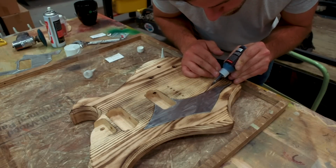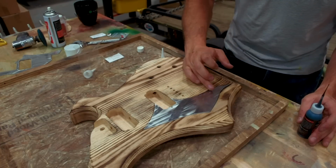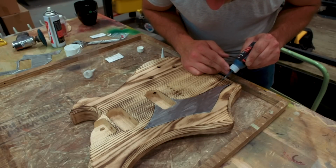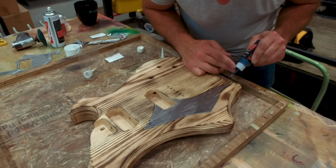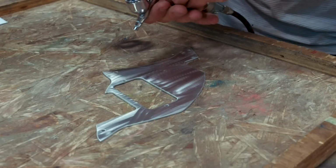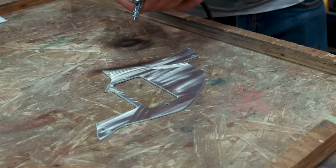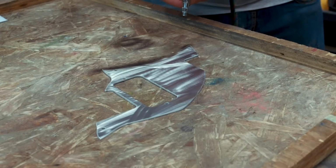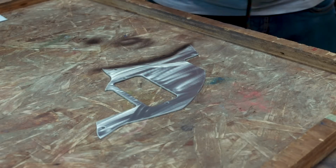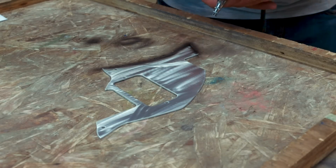And I use a little wicking tip, and I just gently fill in the transition between the two to make sure that it's going to stay in place and not have a big gap that I need to worry about later during the finishing process. Looks good too, because I'm going to be doing initially a little airbrush work around it. As you see here, I'm putting a thin little vignette using my airbrush to create some separation between the two guards and give this thing a nice little outline. It's a nice way to separate it from the top of the guitar a little bit, particularly if you're painting them the same color.